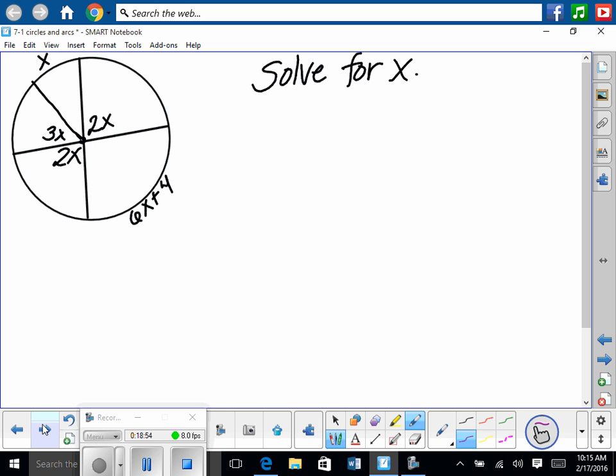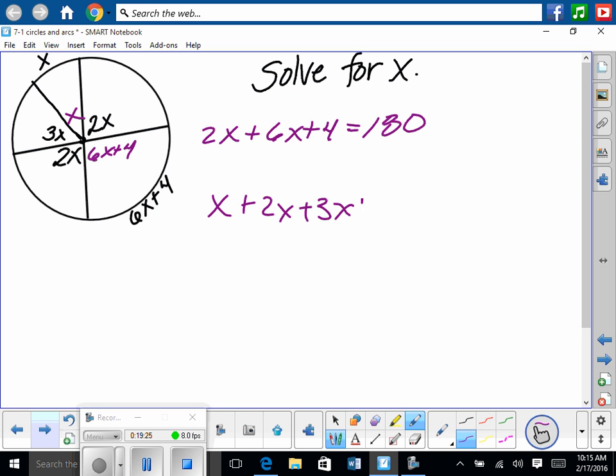Last thing. Look up here. I'm going to give you the rest of the time after this last example. It says solve for x. Looking at this, could we solve for x? Set up a true statement, solve for x. If this is x, isn't this a central angle? So isn't that equal to x? If this is 6x plus 4, isn't this 6x plus 4? Now I could either solve this way, saying 2x plus 6x plus 4 equals 180. That's a true statement, right? Or I could say all those angles, x plus 2x plus 3x plus 2x plus 6x plus 4 equals what? All the angles must be 360, guys. This is a secondary 2-level problem. We've set up a true statement and solve for x.